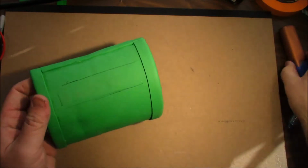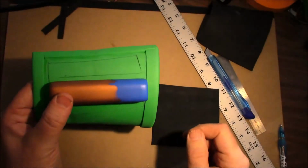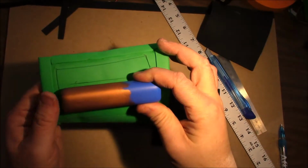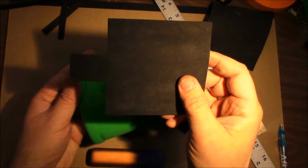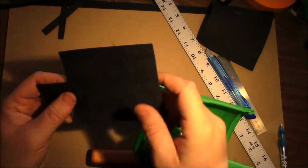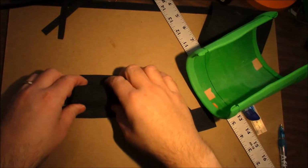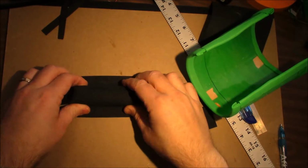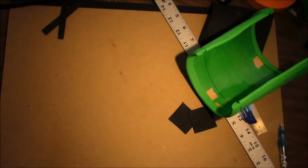Now I need to cut out pockets for these to be mounted in. So I marked where I want the battery pack to go, which is right about there, and I marked the lines there. And then I measured out another piece of craft foam. What this will do is it'll go over like that, and we're going to contact cement the flaps down here.